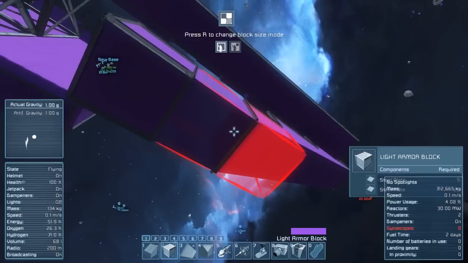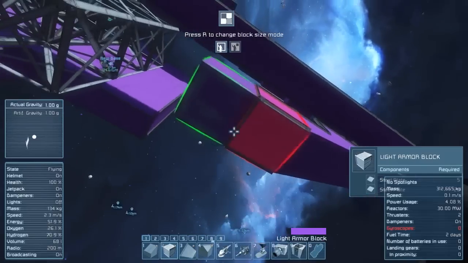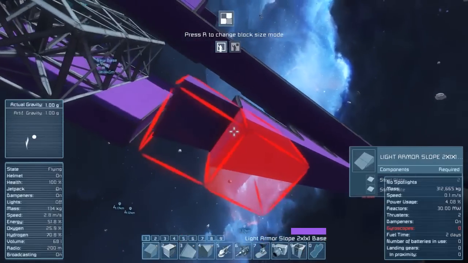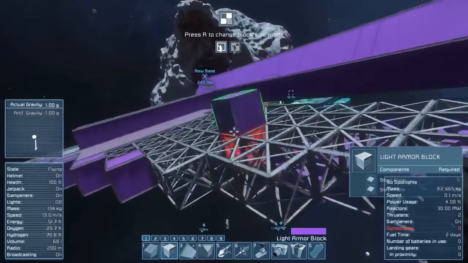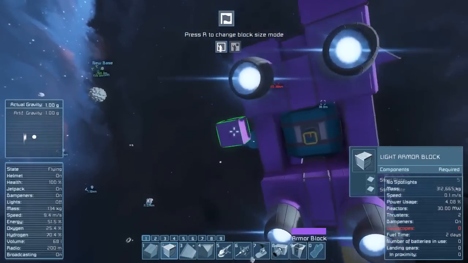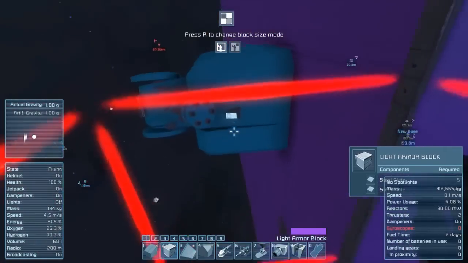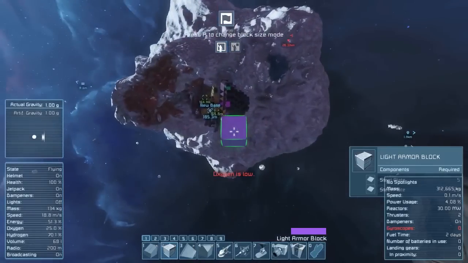Out of materials. What am I going to do now? Should I fly something in and dismantle it? Do you need more steel? Yeah. Okay, give me a second. You know, I'm just going to cut this. No, I'm not going to cut the gun off. I don't know how much ammo is in it. Okay, I'm just turning off the Gatling turret.